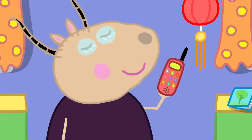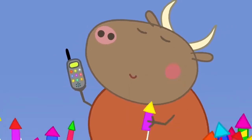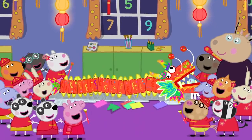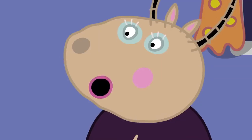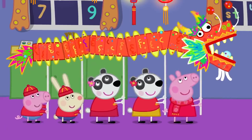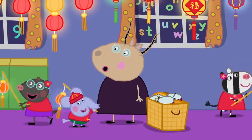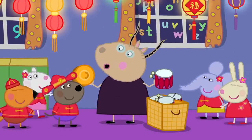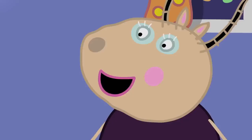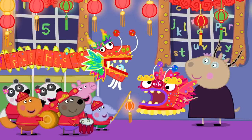Hello, Mr. Bull. Will the fireworks be ready for the dragon dance? Oh, yes. Nearly done. The dragon is finished. Hooray! Now, who wants to carry the dragon? Me! Who wants to carry a lantern? Me! We need music, too. Who wants to bang a cymbal or a drum? Me! And I have made a lion costume to lead the dragon dance.